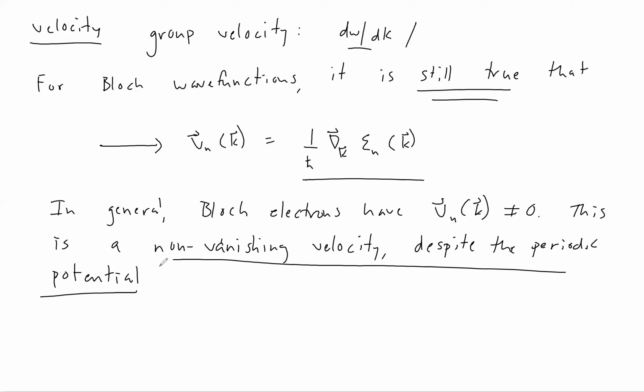So this is, again, a somewhat surprising fact if you think about it. It also is in direct conflict with our intuition from the Drude model. When we were thinking about the Drude model, we thought that it must be the lattice of ions that causes collisions associated with electrons. That clearly cannot be the case. The periodic potential associated with the ions, as long as it's periodic, cannot cause collisions, it cannot cause dissipation.